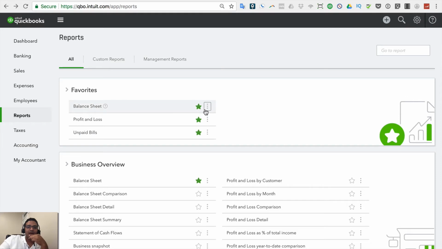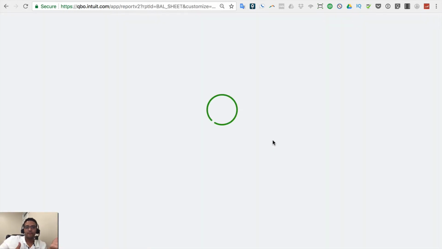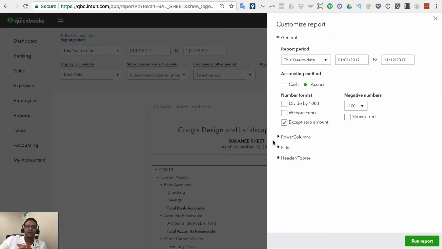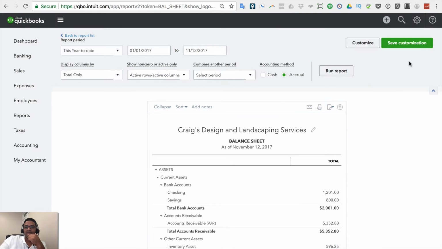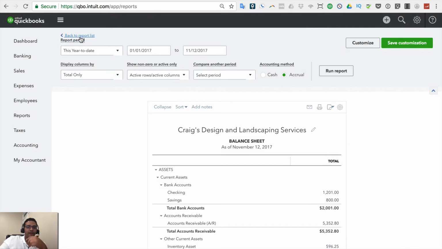Now let's take a look at what happens when you click on the three little dots. You get a button that says customize. What happens in the next one? A button that says customize. Okay, let me click there and customize. So basically it opens up the report, runs it like normal, and then I assume the customization tab will come in on the right hand side. Okay, that makes total sense. So it basically saves me the step of pulling the report and then clicking on customize. Okay, perfect. Let me go back to the report list again.